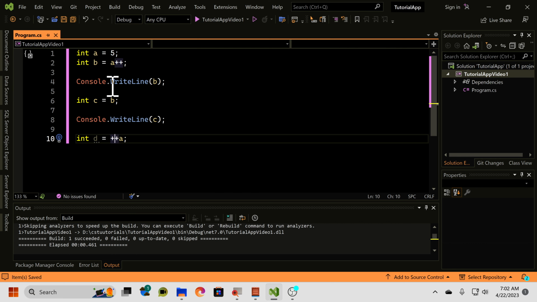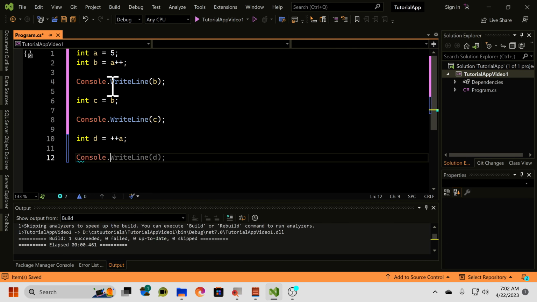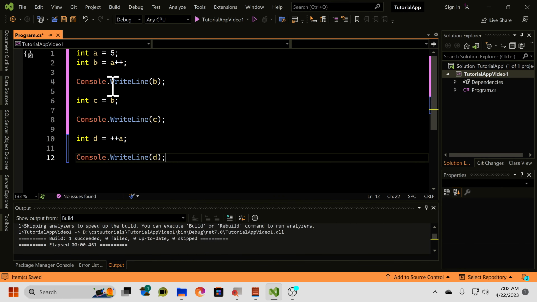So now when we output d, console write line d.